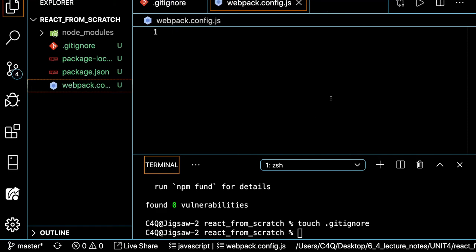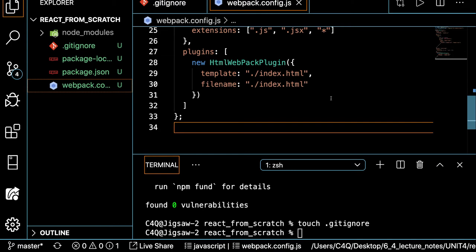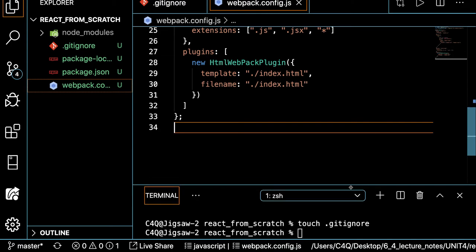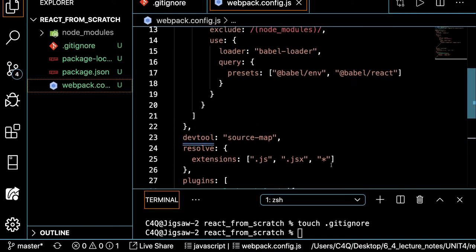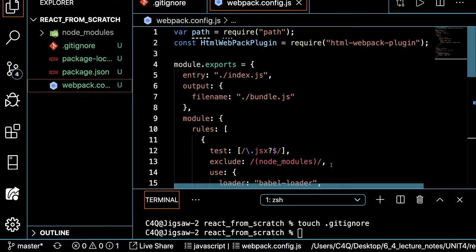So I want you to go ahead and paste that in our file. And so when we paste this in our file, we say where our entry point is and where we want our output to be, right? That seems familiar. We have some rules to our modules. This is something called regex.